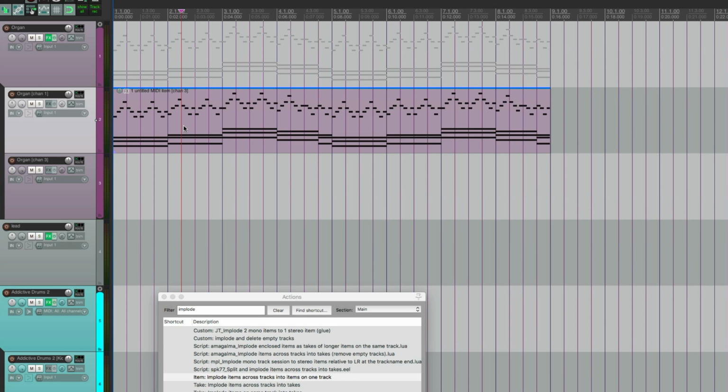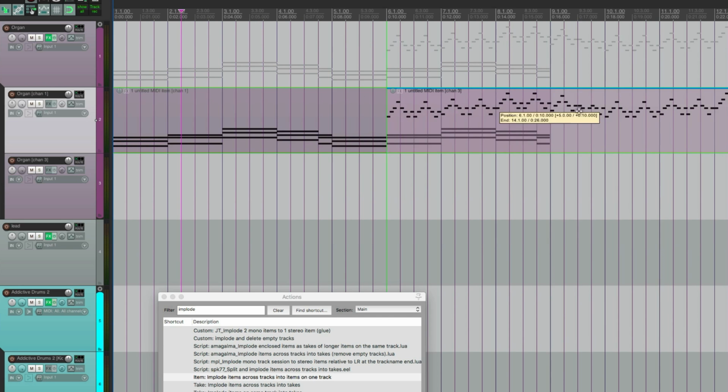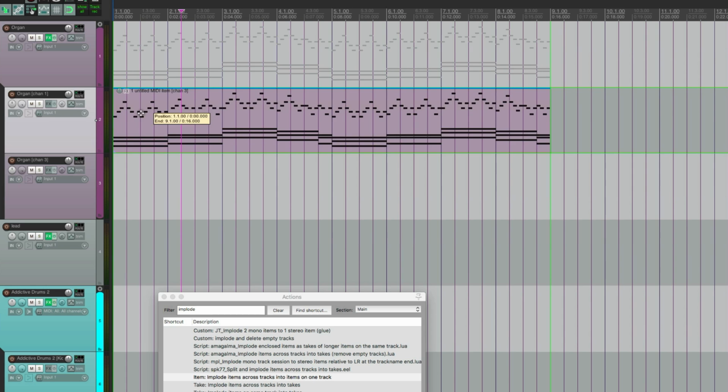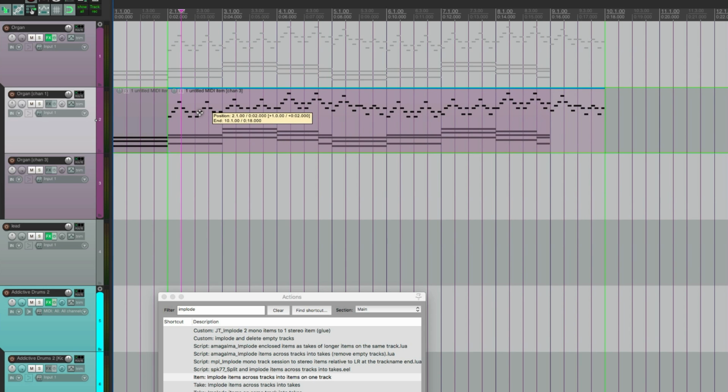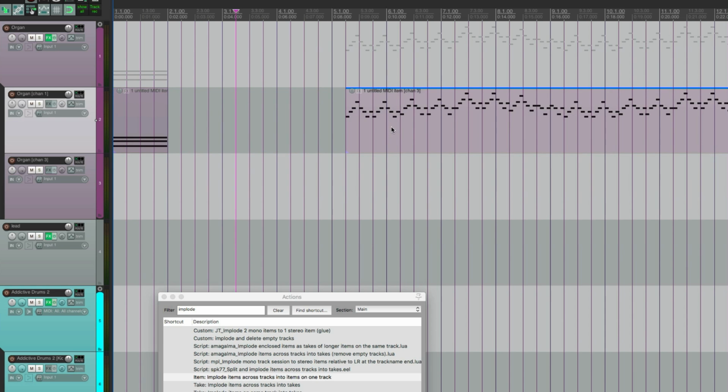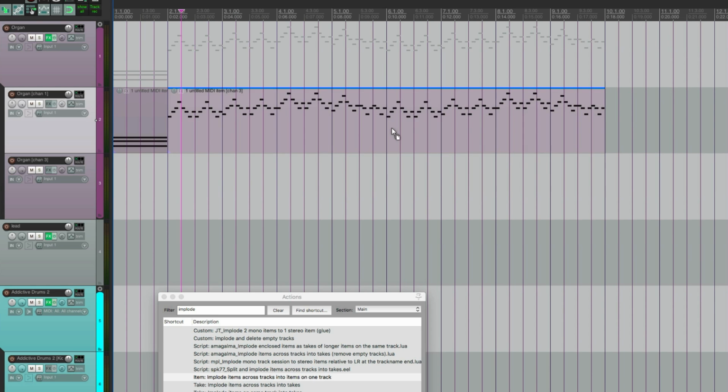But there's a catch here. There's something you're not seeing. Right now we're seeing both of these items layered. The items are actually sitting on top of each other. And if we drag one of these like this, you can see that the other item is there. If we just drag this a little bit, something bad is going to happen. It's going to truncate that other item. Not what we want to do.